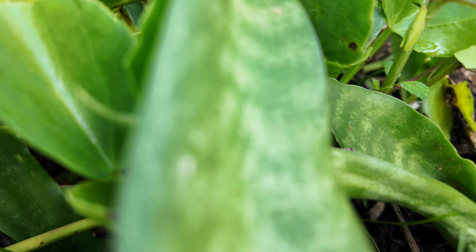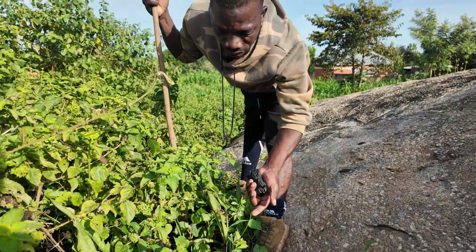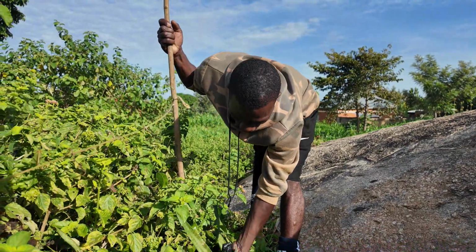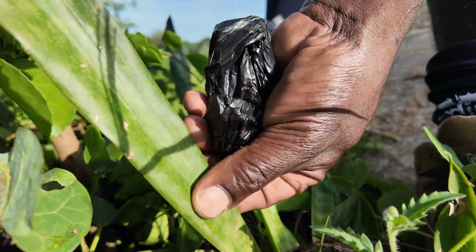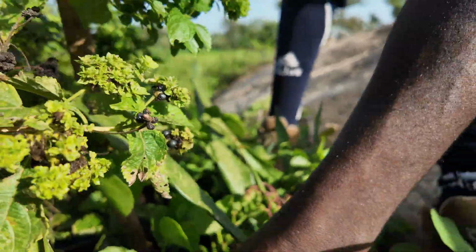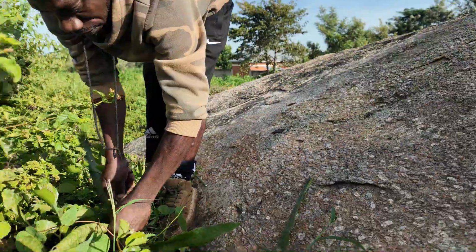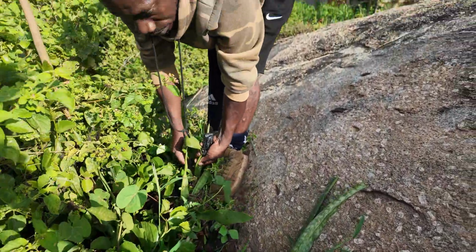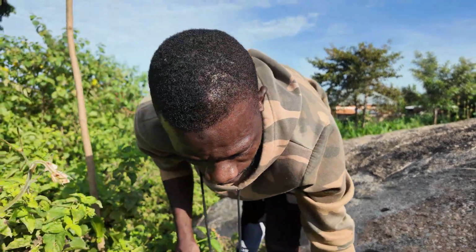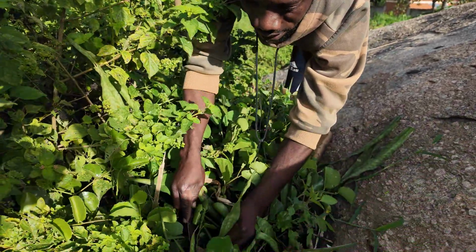I don't know how I'll call this one, but it is kind of a type of sisal, but this one is found mainly on stones and in swampy areas. It is not like that big sisal, you know. It is totally different. So we're going to collect some leaves from this sisal. We'll need only 5 according to the quantity we're going to be preparing this morning.